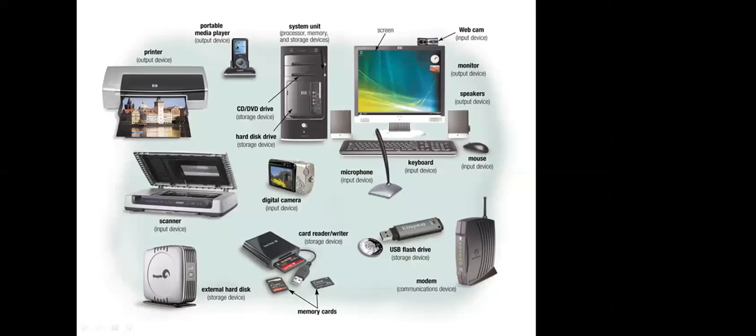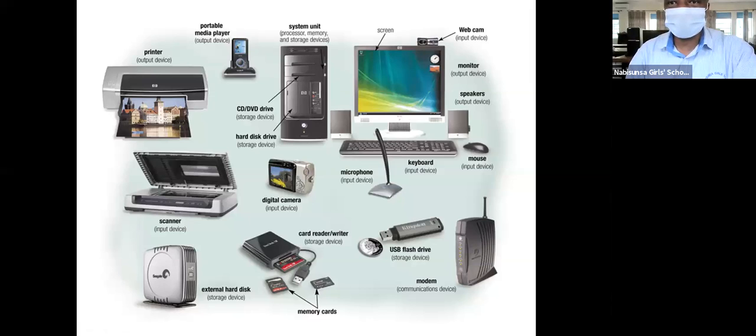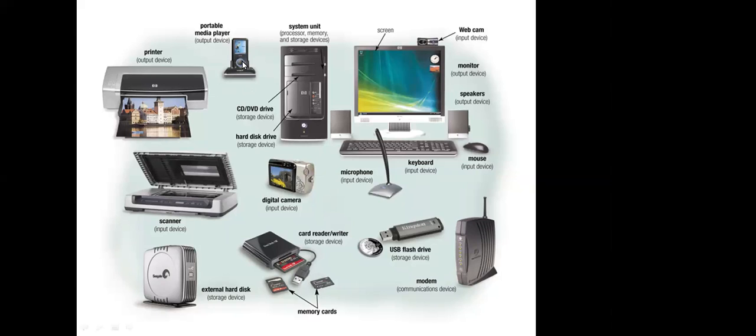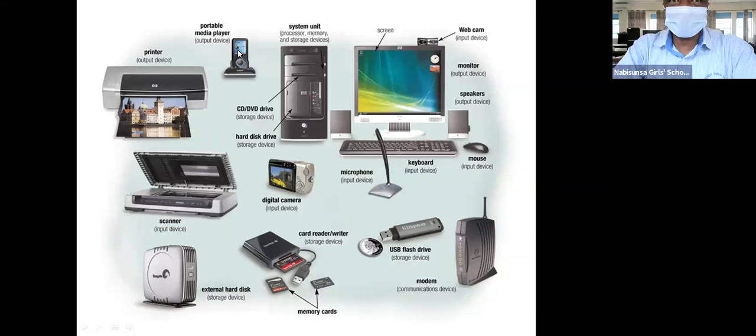So what we are talking about here are the components that you may have in a computer room that can be connected to the computer, okay? We mentioned the printer, we have the printer here. We can connect the camera and then the portable media player. Some people are fond of music, that wherever they go they carry their media player gadgets. Then we have the monitor, we have keyboards, we have the microphones.